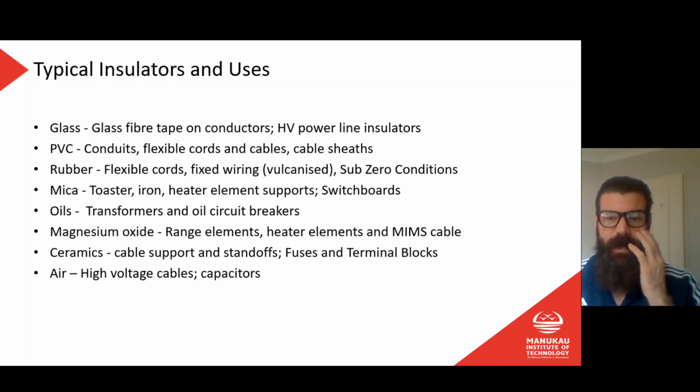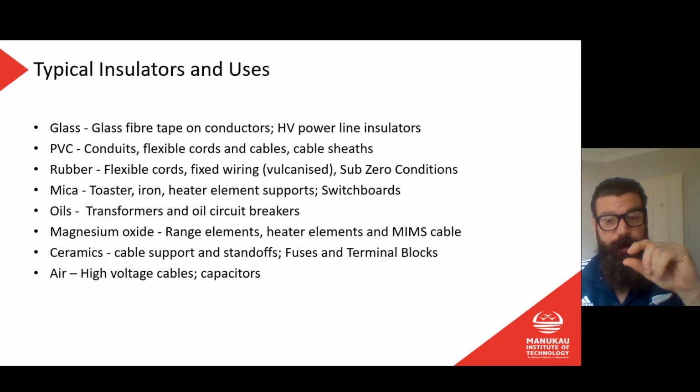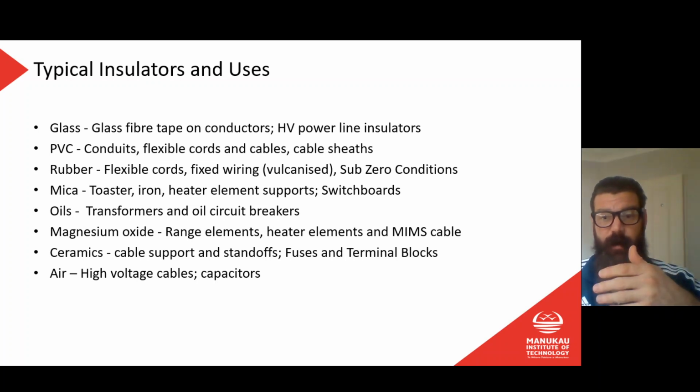We also use it in MIMS cable, which is mineral insulated metal sheath. Also referred to as pyro cable. This is very, very rare these days. You don't see it very often. I've never worked on it. I've seen it, but I've never worked on it. MIMS cable looks like a copper pipe, a very small copper pipe, and it has conductors in there, and again it's filled with the white powder used as an insulator. It is extremely heat resistant, so you can use mineral insulated metal sheath in situations where that cable may even be exposed to fire or direct heat.